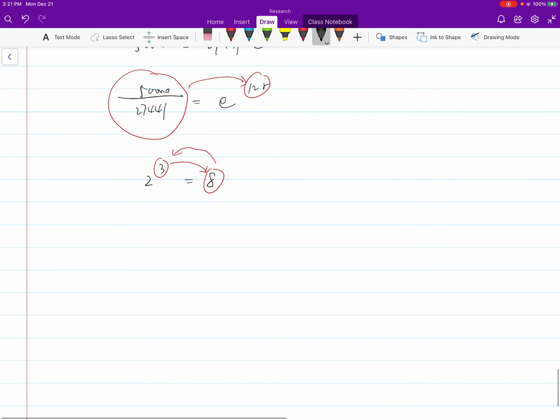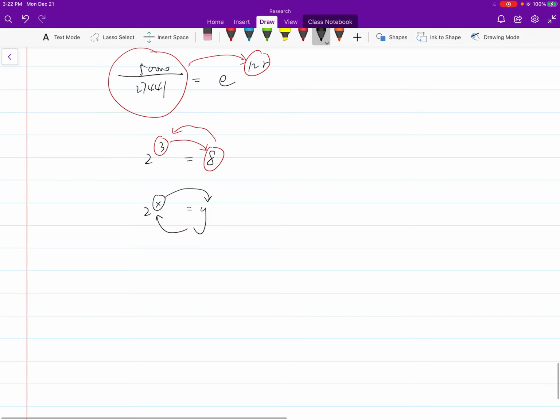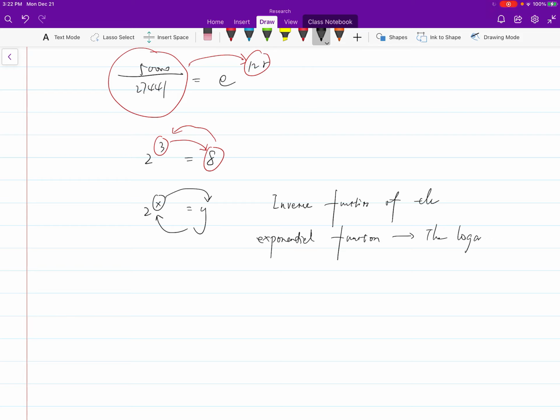Make sense here? So what we need is actually, if you think about it, exponential function we know how to get here. Now we're just wondering how to get from y to x. We need something called the inverse function of the exponential function. That is called the logarithmic function, which will be the second half of what we have for chapter 4. Okay, that will be all for today.